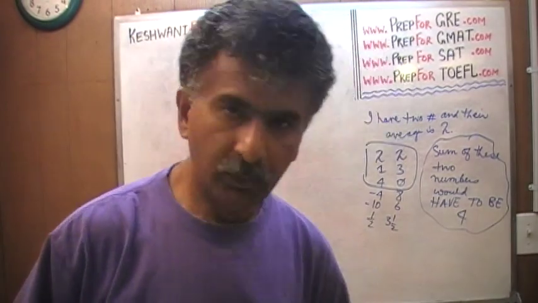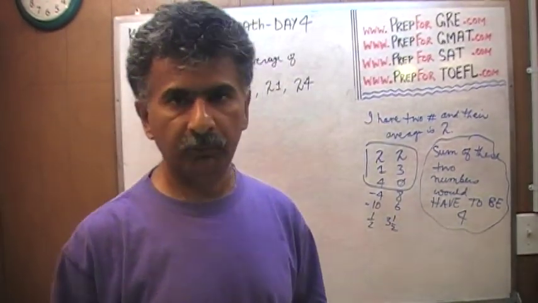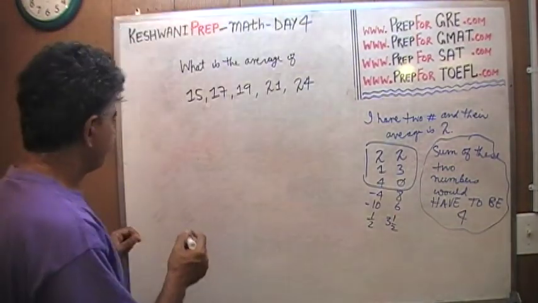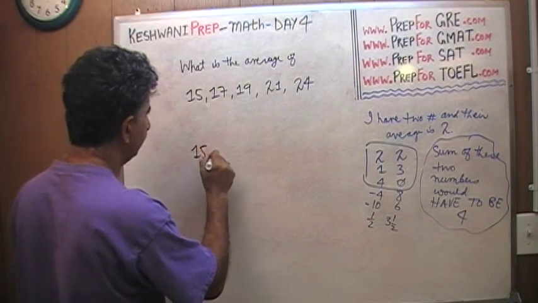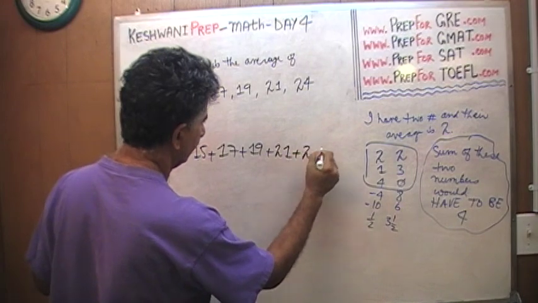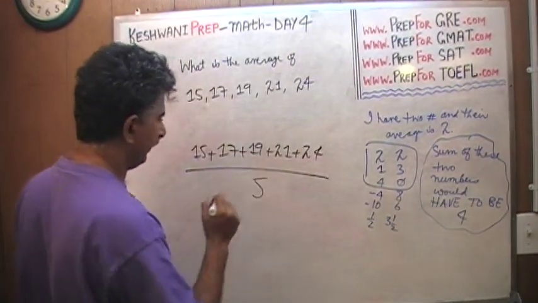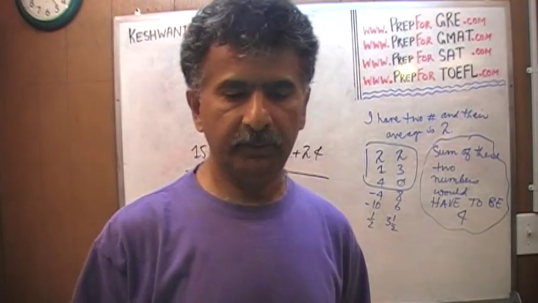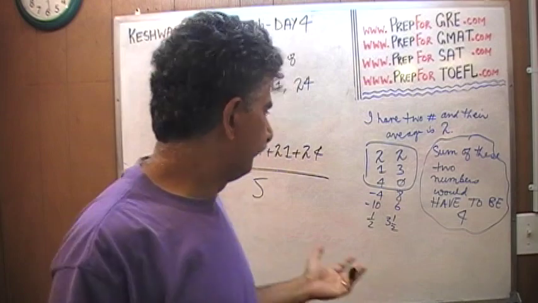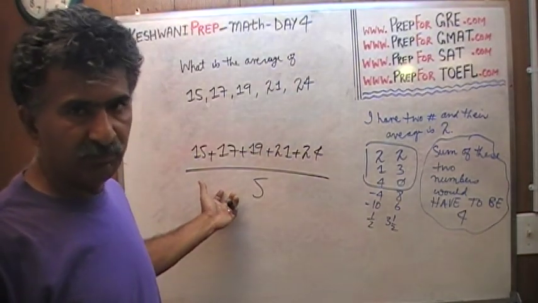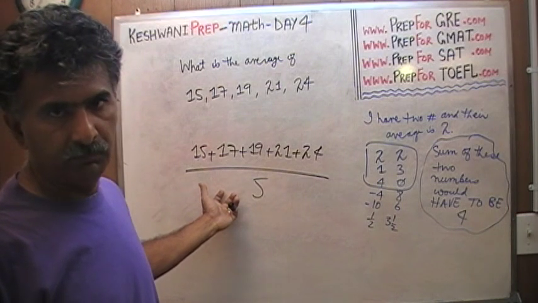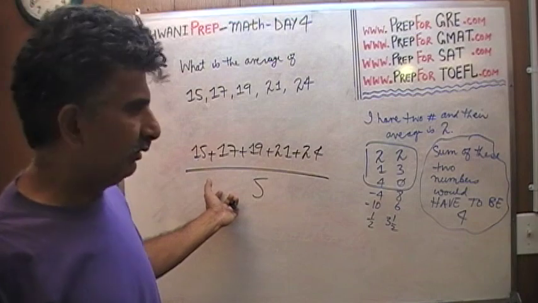Here we go. So what did you do? Hopefully, you did listen to what I have to say, you paused it, you solved the problem and you came up with the answer. 15 plus 17 plus 19 plus 21 plus 24 divided by 5. That's how we are told to find the average. Add up all the numbers and divide by however many numbers we have. If this was the point, if this was the bloody point of the question, I would hardly have given you this question. You already know this thing, there is nothing new here, there is nothing novel here.